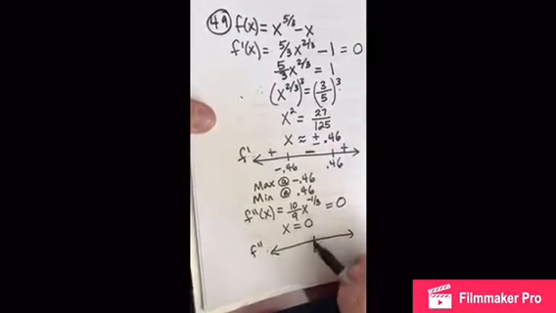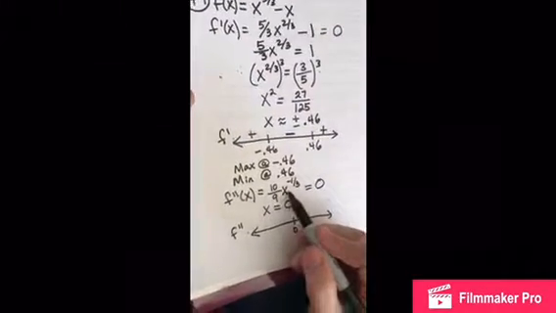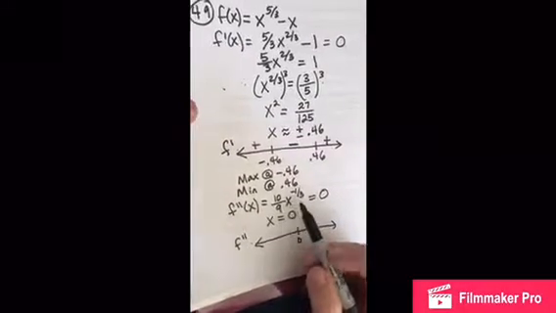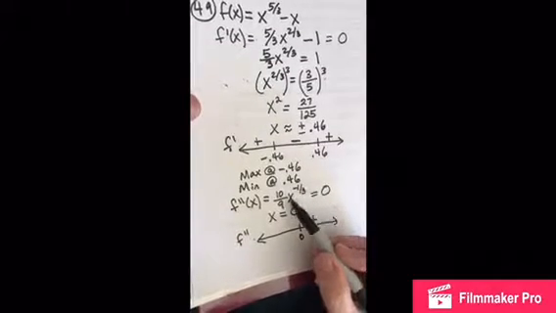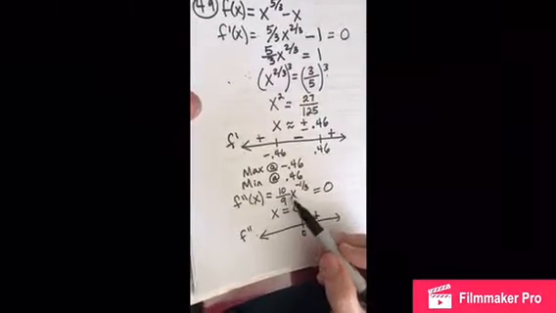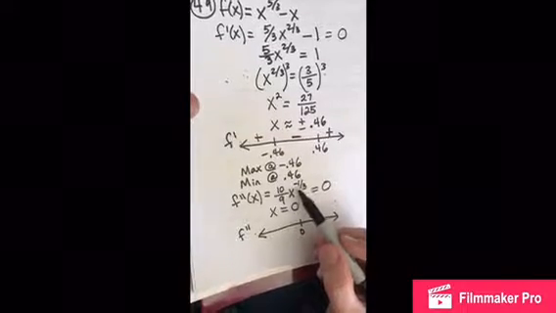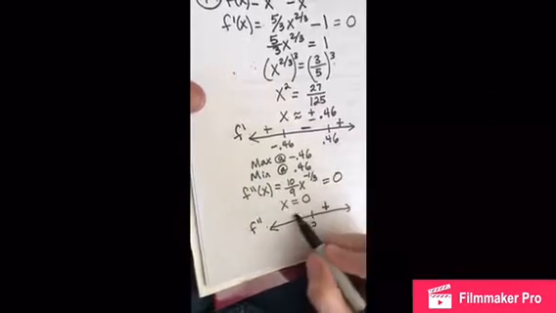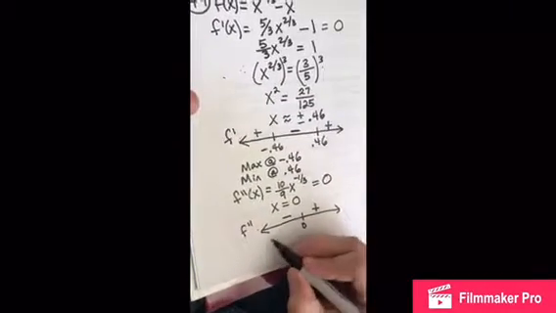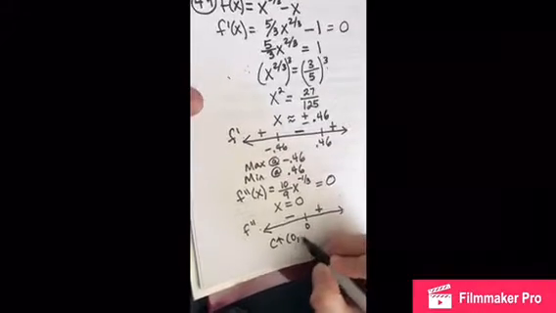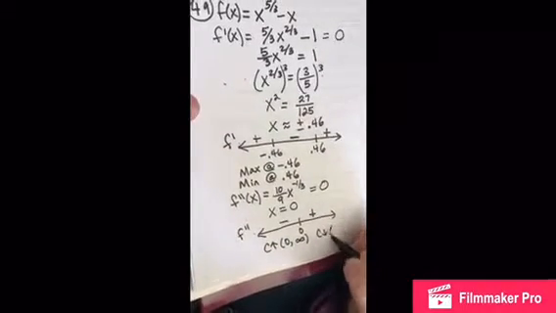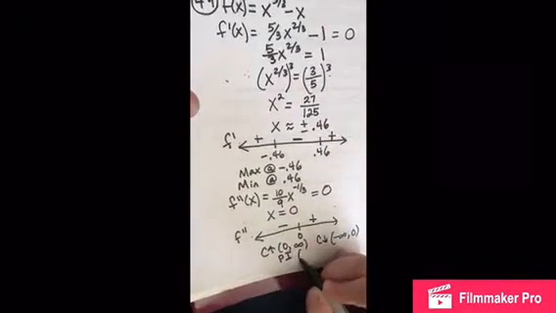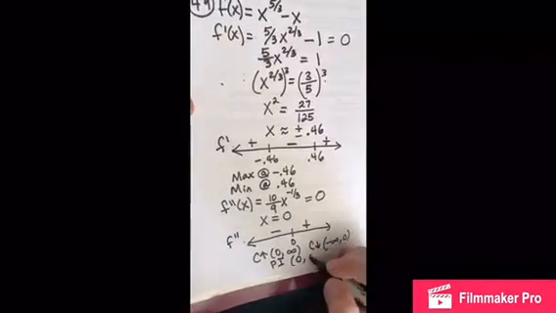and we test. If we test a 1 back in the second derivative, that's going to be a positive. And if we test a negative 1 to the left of 0, cube root of negative 1 is negative 1, and then negative 1 to the negative 1 power is the same as negative 1 over 1. So that would be a negative value. So that means it's concave up from 0 to infinity. It's concave down from negative infinity to 0. And the point of inflection is at 0. We plug that in the original, and we get 0.